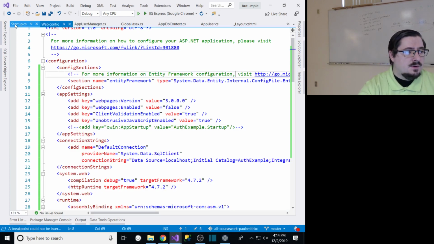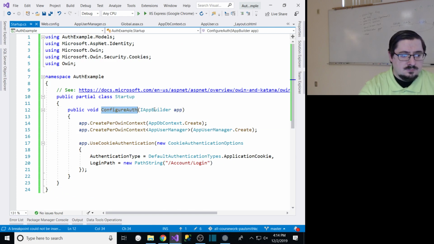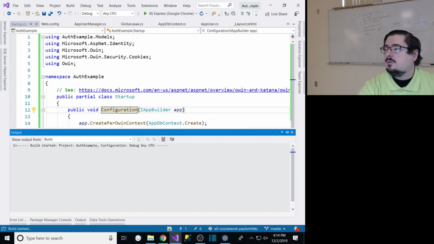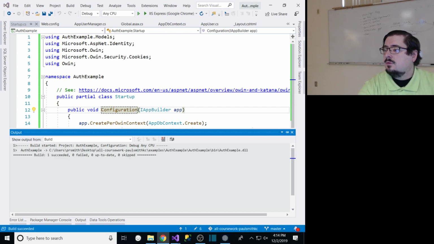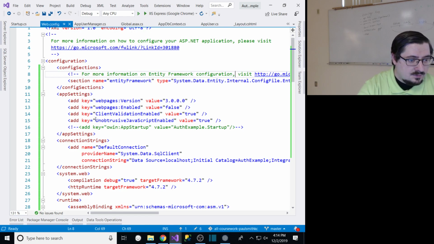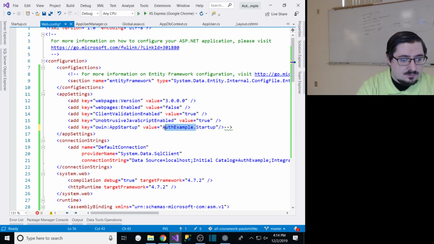Well, that is weird. I wonder, configuration. There's the problem. Okay, so in order to make that work, let me just roll this back and see if that worked without the namespace.